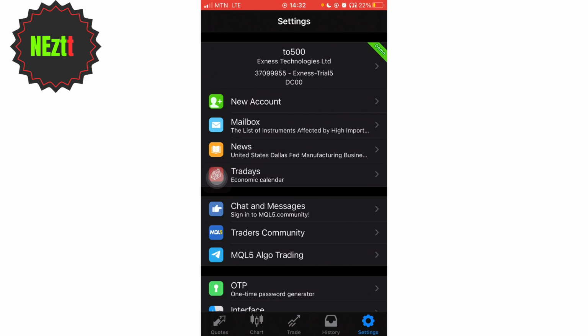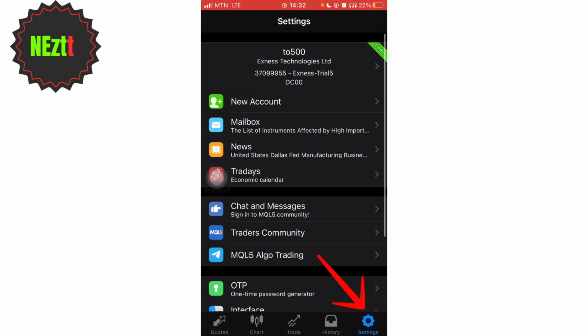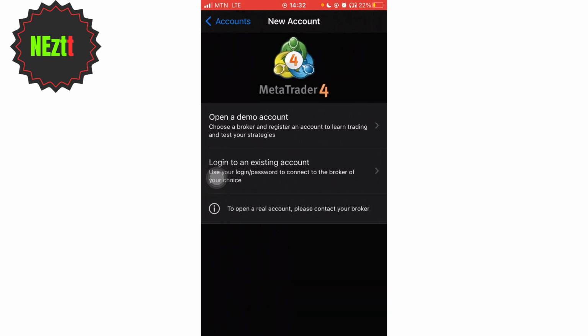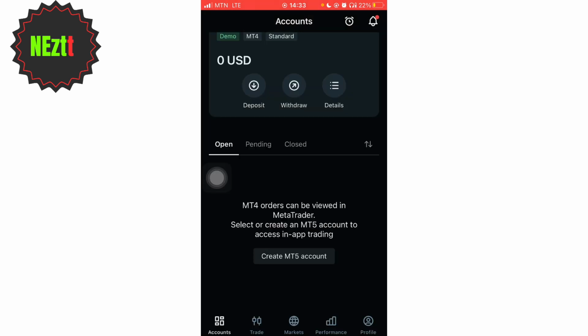Okay, so in order for us to connect our created MT4 account, what I recommend you doing is simply open your MT4 and then tap on settings, and then tap on this 500 here. You see something else, tap on it, and then what you have to do next is simply tap on the plus icon. Okay, now the quickest way to connect your MT4 account to Exness is to simply head back to your Exness app, Exness account here.